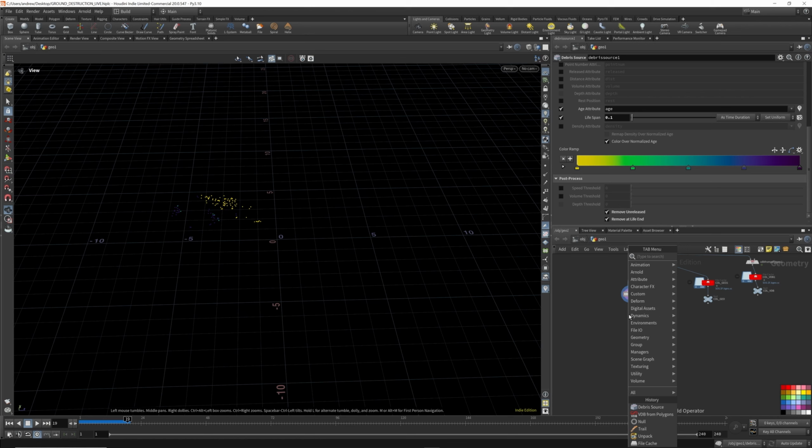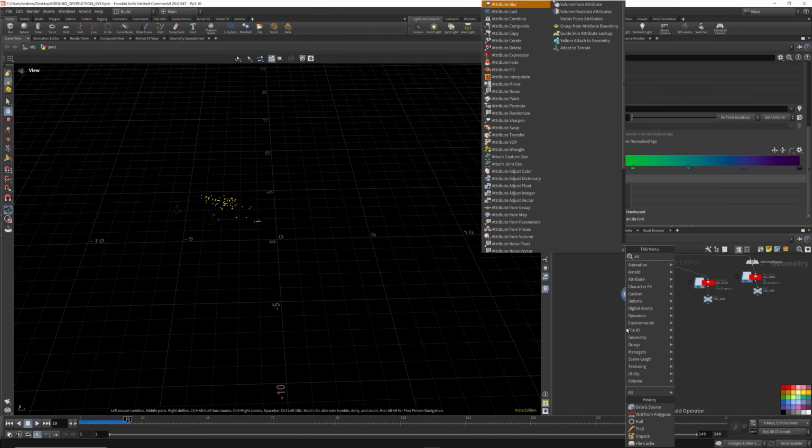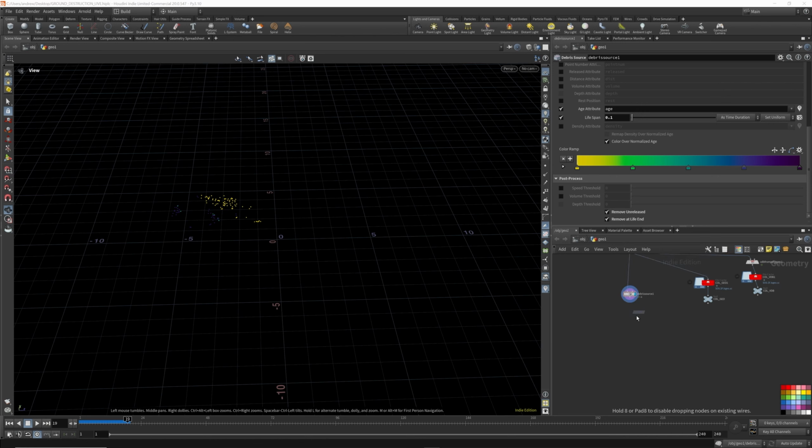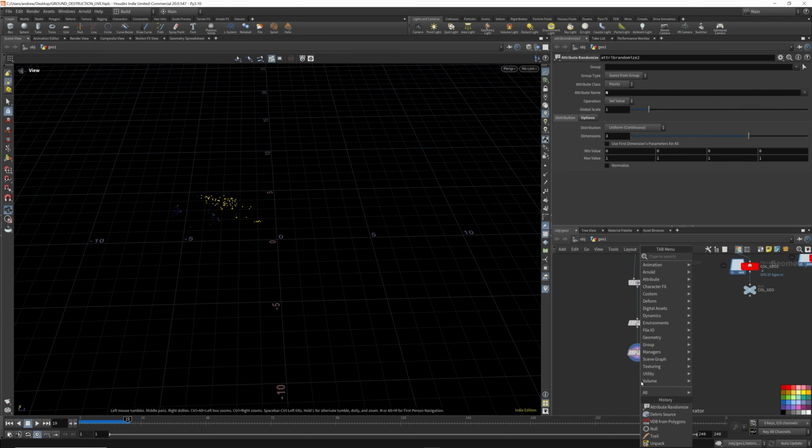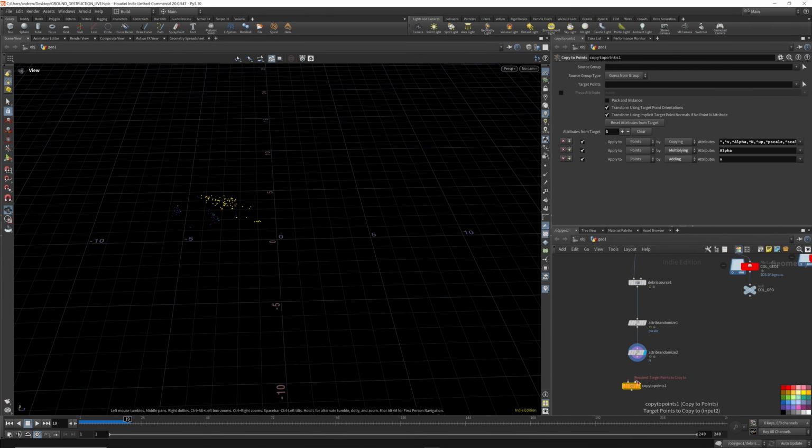Because we're going to copy geometry onto this, let's randomize the p-scale. Let's randomize the normal. That just means that basically this is going to randomize the orientation. And then let's copy the points. And let's just put down a box.